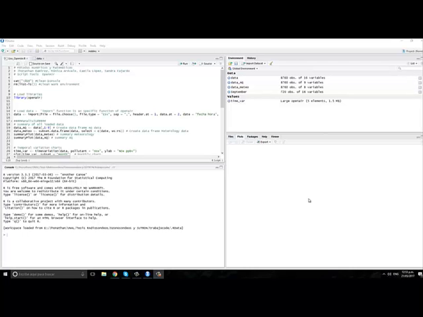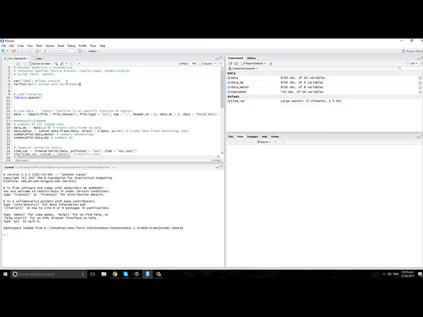For this, we're going to use RStudio because it's easier to visualize all the plots and graphs that we are going to use. First of all, we're going to clear all the information in our console using these commands.